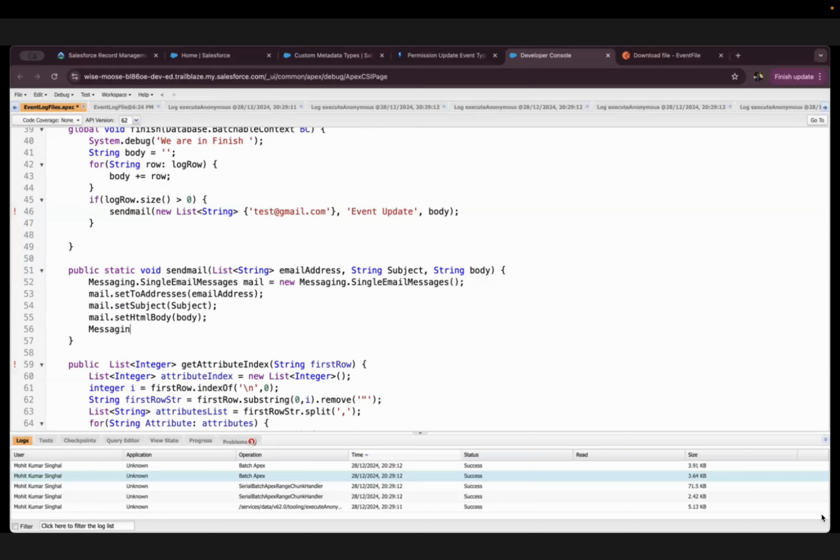Then messaging dot equal to, so it will be an array.